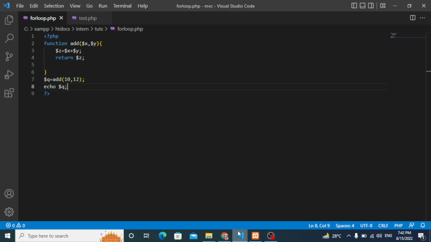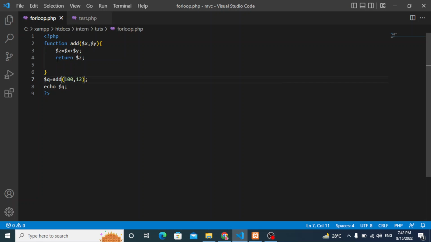It gave the 22 result again, but for your better understanding, I make it 100 in order to change our result. Now go to the browser and refresh our page. Now it gives me the result 112. In this way, our return function works.